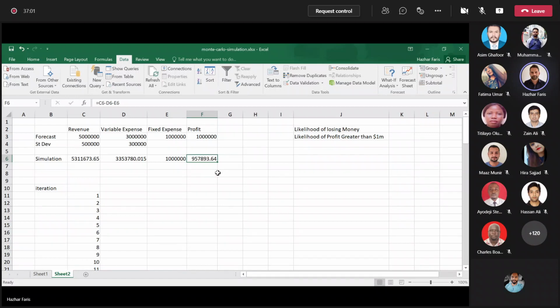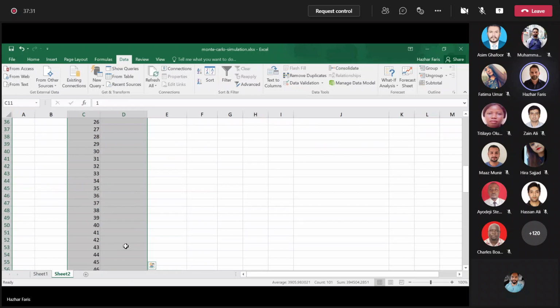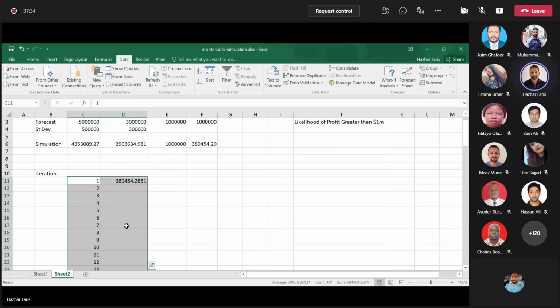The main difference between Monte Carlo and our calculation is that it can repeat it so many times so quickly. We said we will do 100 iterations in this case. The first one equals F6, based on the row and the column. But we want to redo this 100 times. We don't want to calculate it 100 times or 1,000 times. It's not so entertaining.